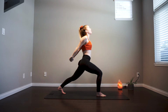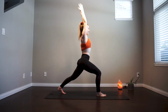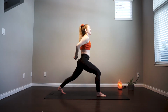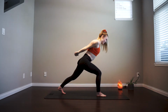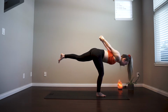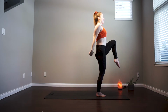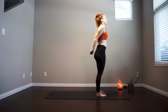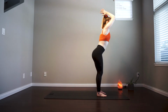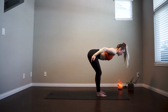Open up, inhale. Exhale, arms to sky. High crescent lunge. Inhale, take your hands back behind you. Open up that heart. Lean forward, exhale back to that warrior 3. Point and flex the left foot. Inhale, left knee draws in and up to sky. Exhale, hand comes down. Reverse swan dive up, inhale, palms to touch. Forward fold, Uttanasana. Hands pull back, inhale, halfway lift.